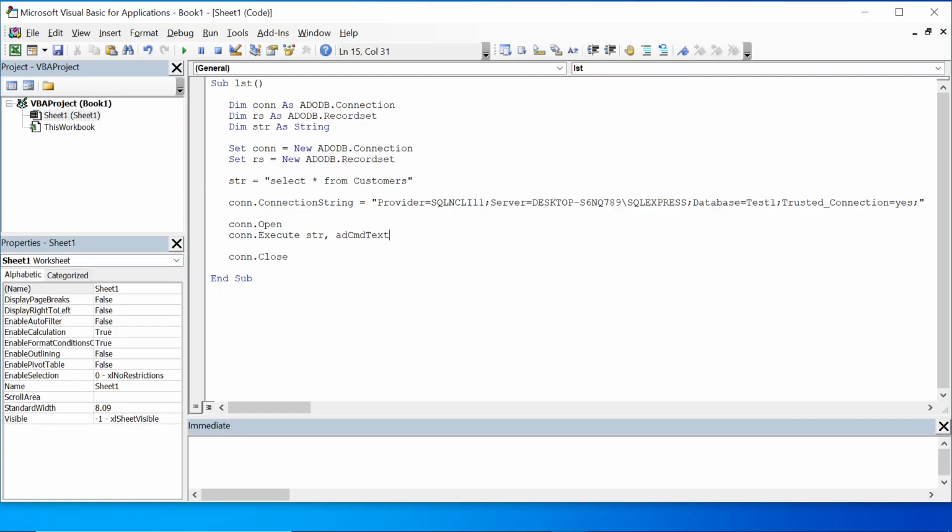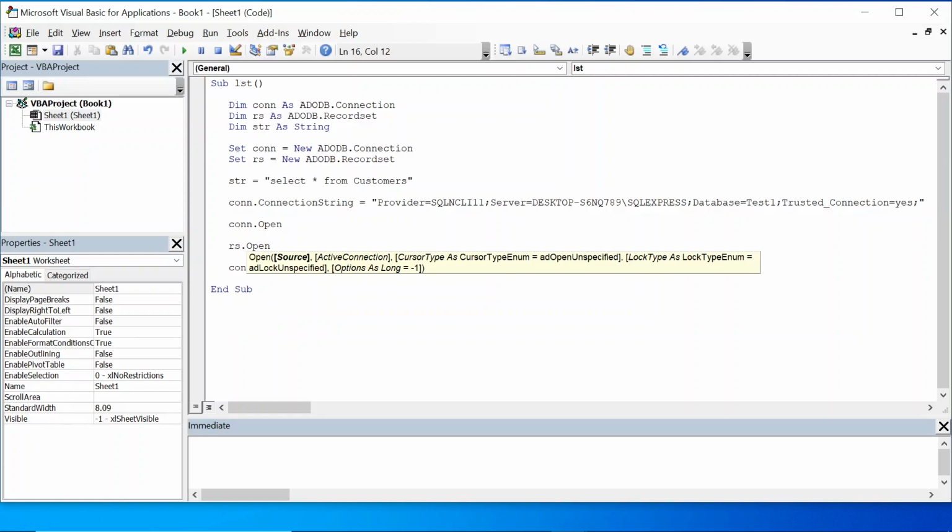And con.Open. Here we'll open the recordset: rs.Open, and the source is str, the connection is con, and adOpenDynamic, adLockOptimistic, and then adCmdText.